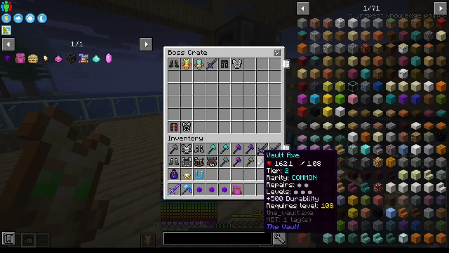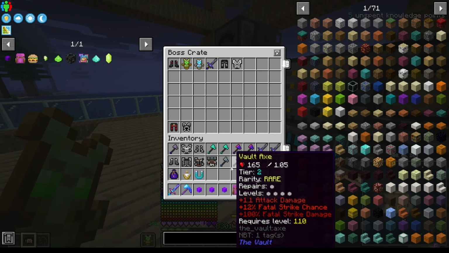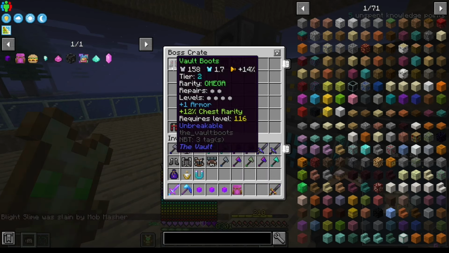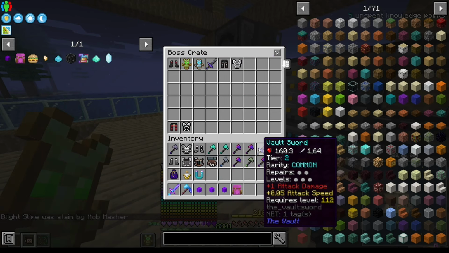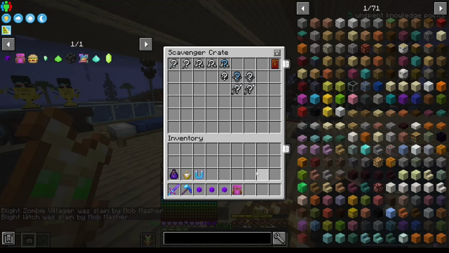Let's see, did we get anything crazy good? Common, rare, common, common. All I really need is a helmet at this point. Actually, I have a helmet. Those are tier 2 boots, tier 2. Oh, I guess I did get some tier 2 Omega stuff already. We'll have to make a kit, and then common, of course, unlucky, but had to happen eventually.